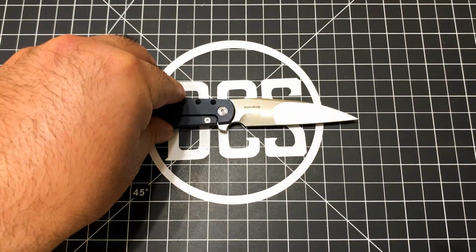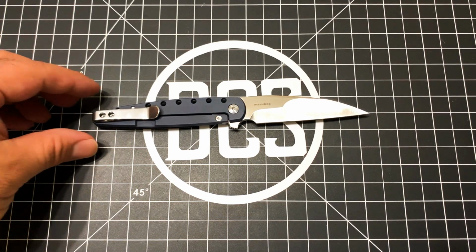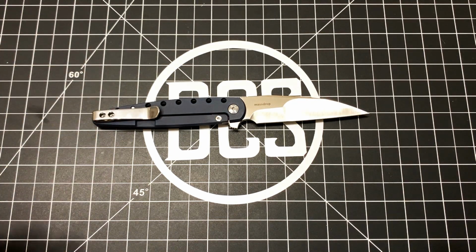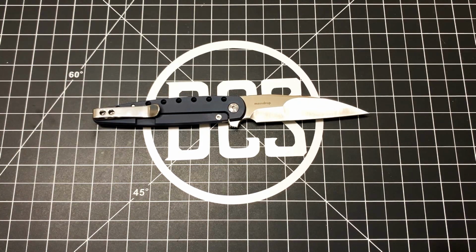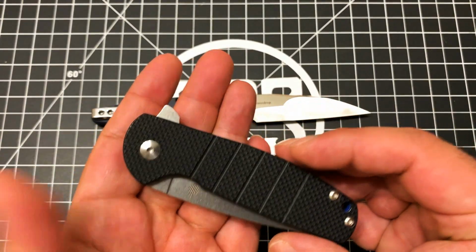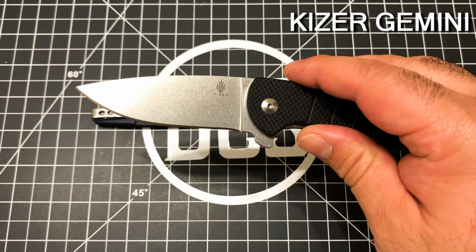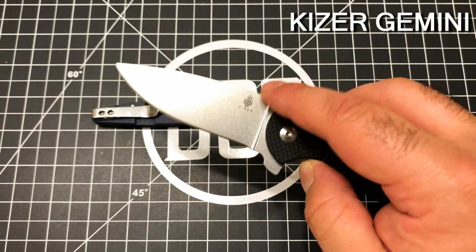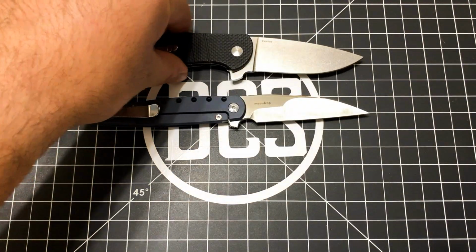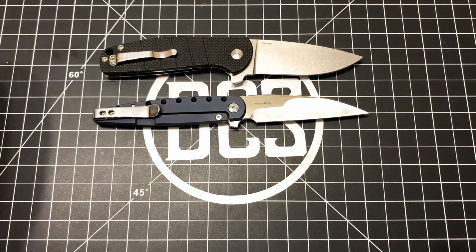That being said, let's start with a few comparisons between this knife and some others in similar size, and maybe some other popular designs that you guys may know about. Let me line this up here. All right, that seems good. We'll start with this guy right here. This is the KIZER GEMINI Array Laconical Design. Interestingly enough, this is a custom design that was put into full production by KIZER, so pretty similar in that aspect. As you can see, they are about the same size.